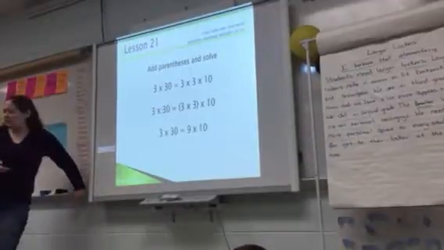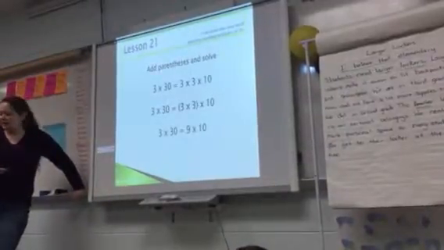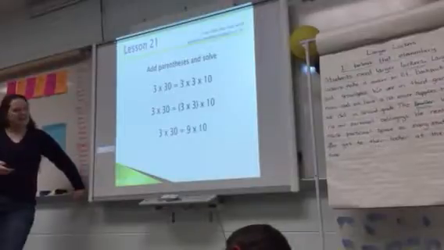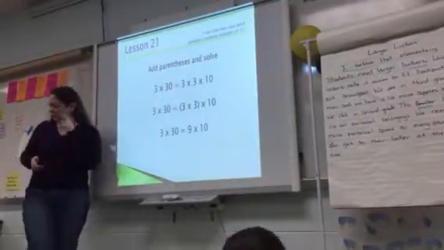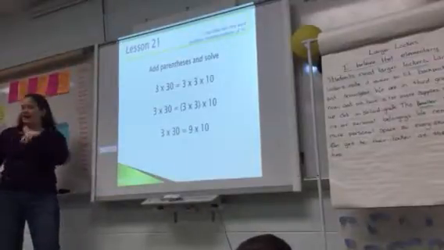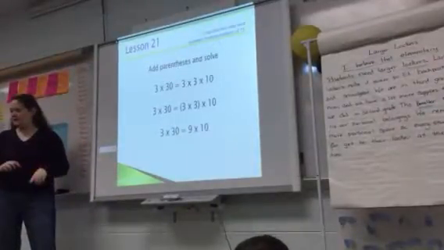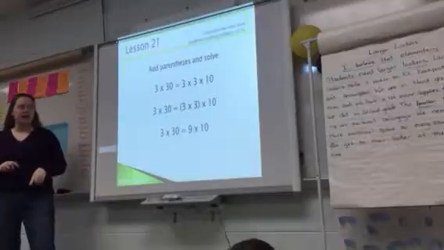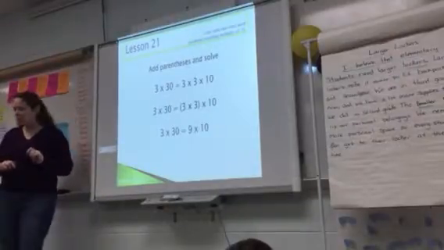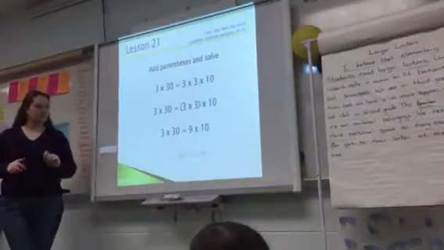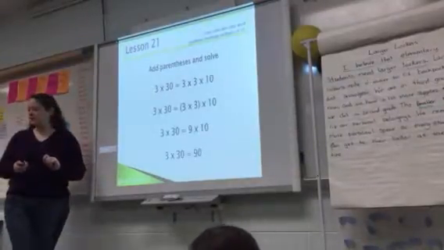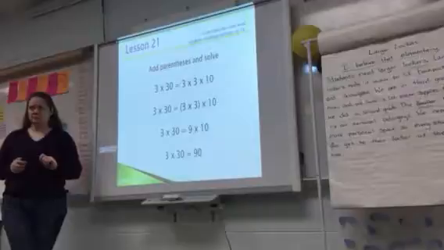So I just turned 3 times 30 into 9 times 10. And I did that because I split apart 30 into a multiplication problem. And then I moved my parentheses. That's the associative property. I can multiply those numbers in any order and get the same product. Yep. So 3 times 30 will equal 90.